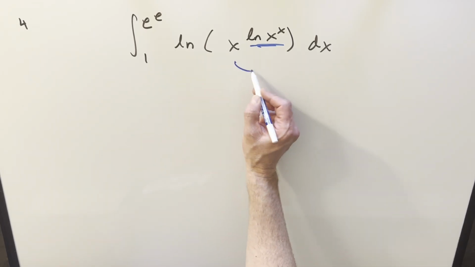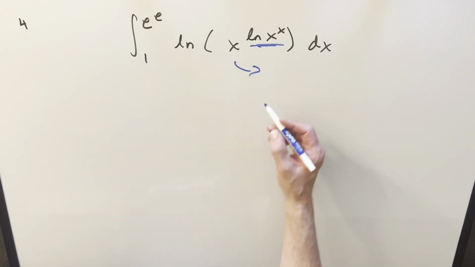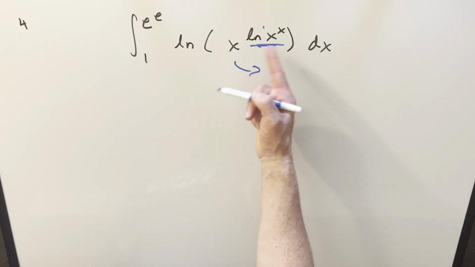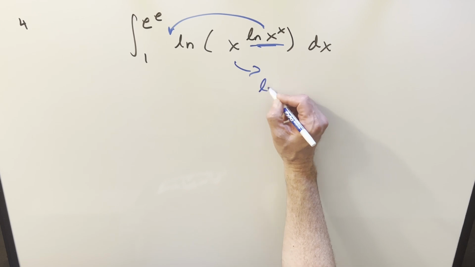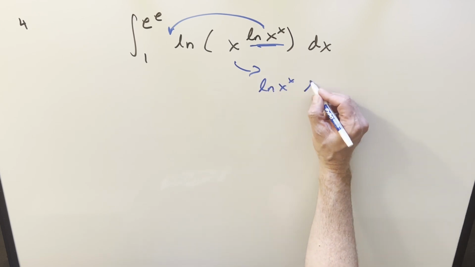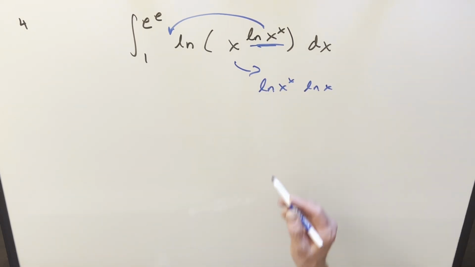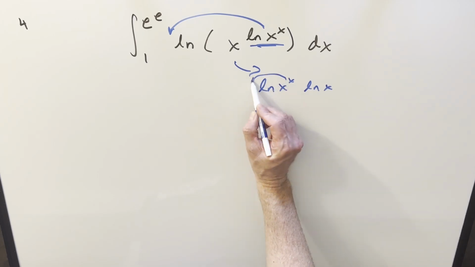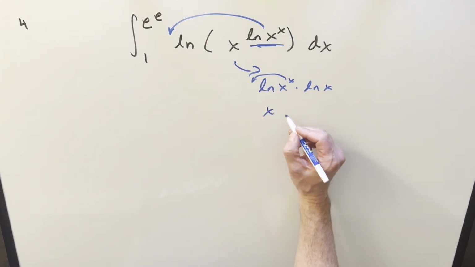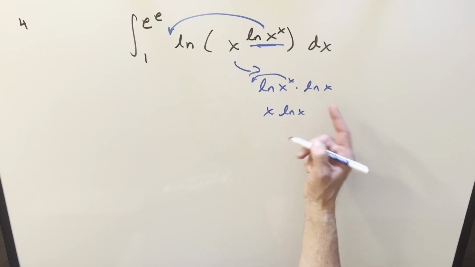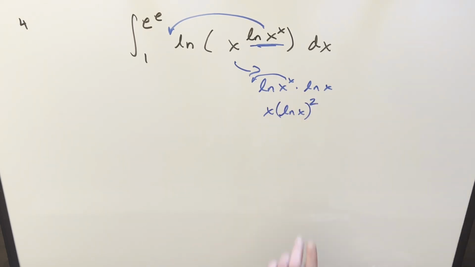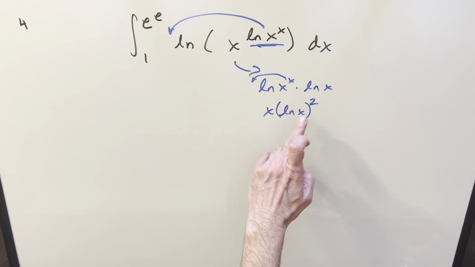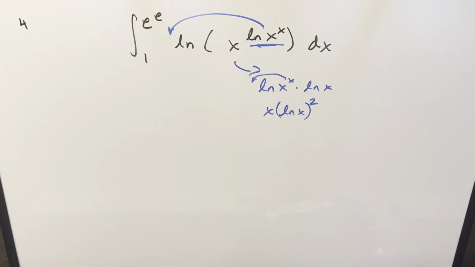Well, to get started with it, I think I'm just going to use log properties to simplify this. So not worrying about what's there, we're just going to think about that as an exponent and bring it out front. So then what we have is ln x to the x times ln x. But then we can just do the same kind of thing, bringing the x out front here. So then what we have is x ln x, multiplying ln x times ln x, I can write this as ln x all squared. Just being careful that the square is not on the x, because then we would just bring the 2 out again.